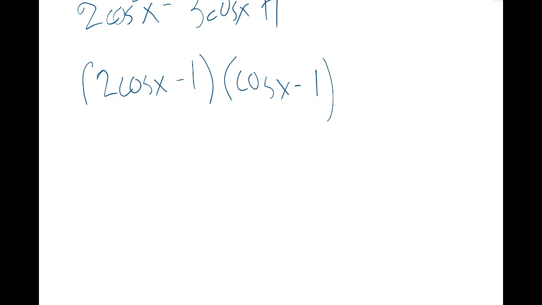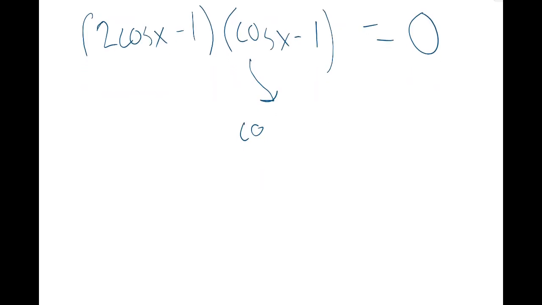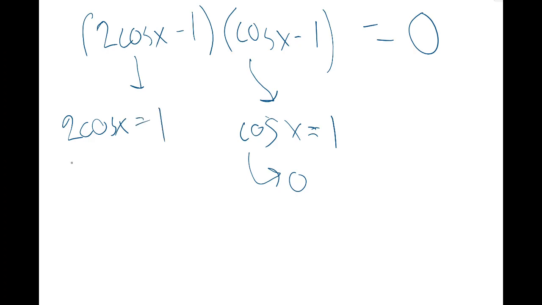So as usual, we will start with the easier piece, which is where does cosine x equal 1? Oh, wait, we said this all equals 0. So yeah, we want to find where these pieces equal 0. The first one's easier. Cosine x equals 1. And we know that occurs just at 0. And then the second piece is going to be a little bit harder. It's going to be 2 cosine x equals 1. So where does cosine x equal 1/2? Is what we're looking for on this one.